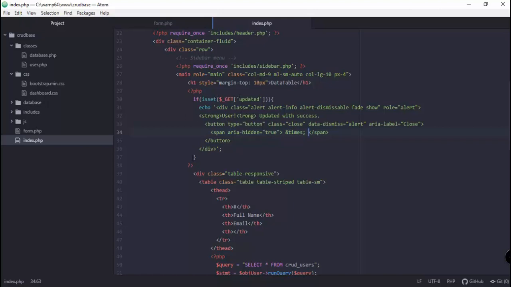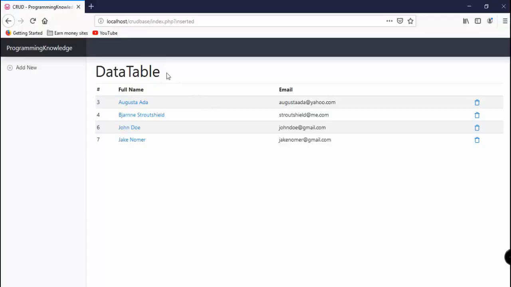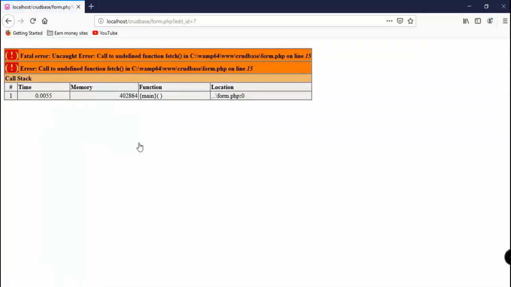So save index.php, and let's go to our browser. Refresh the page, and let's go to form.php by clicking on this record. So we have an error here. Form.php on line 15, call to undefined function fetch on line 15.